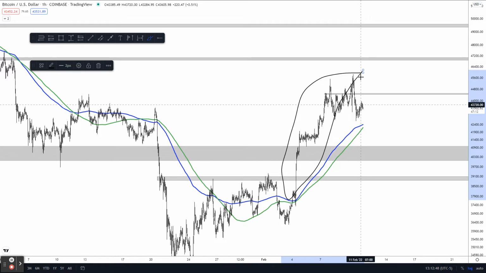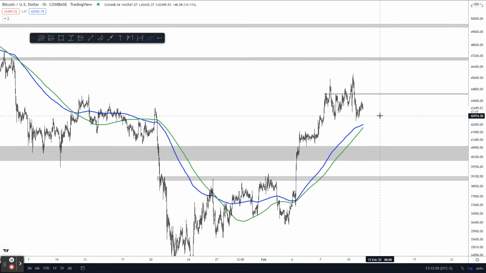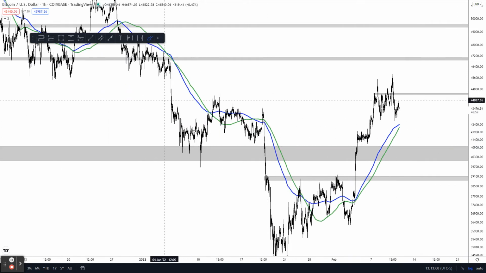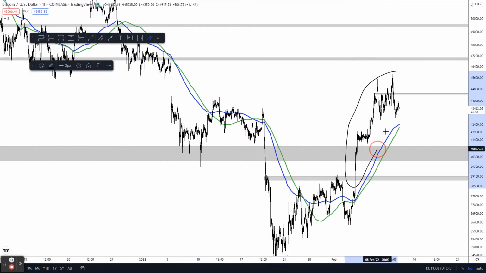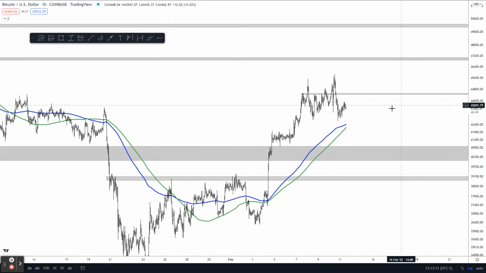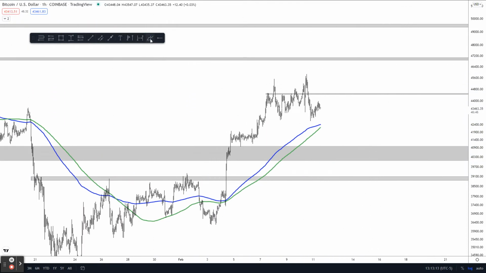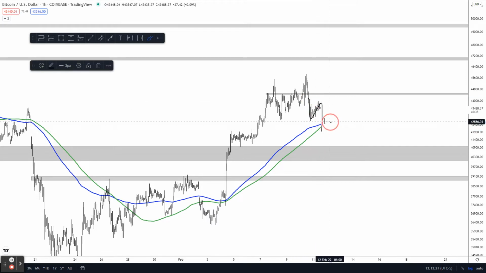So the way I like to think about this is there's three trends. There's a macro trend, which is going to be something like those 4 hour 200s, your daily market structure, key levels, stuff like that. There's a more local trend, which would be something like these hourly 200s. And very seldom you see something like a parabolic trend when things really start to go vertical. So once that parabolic trend breaks, whatever it is, all of a sudden now we have a bigger probability, right? A better chance to, at the very least, see a deeper pullback into this local trend, the hourly 200s.